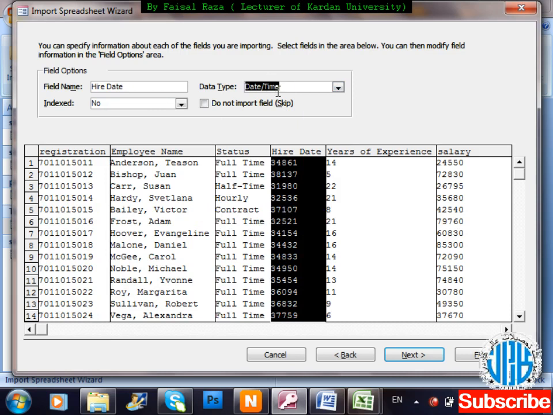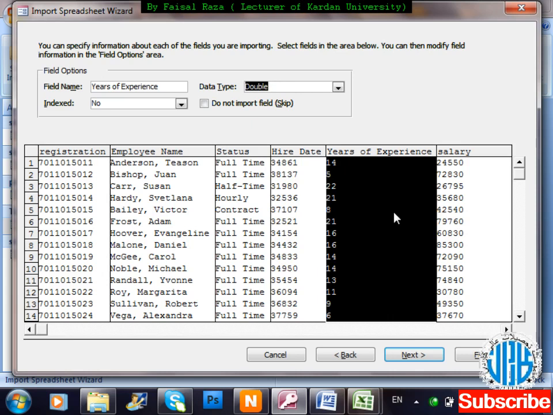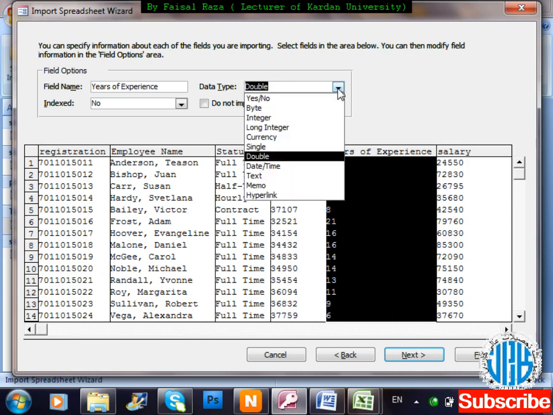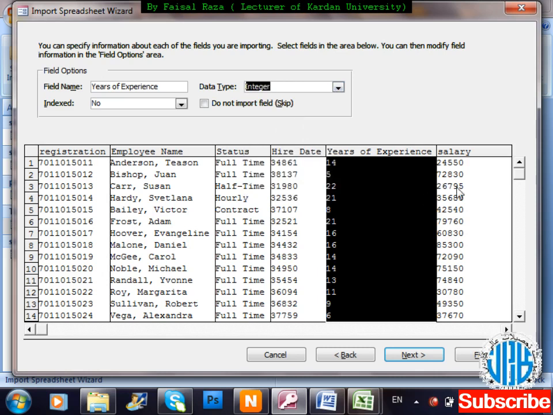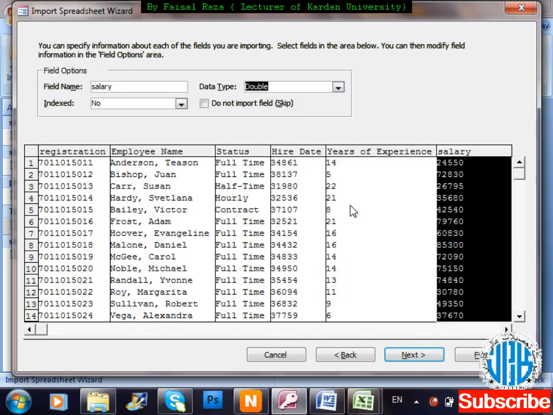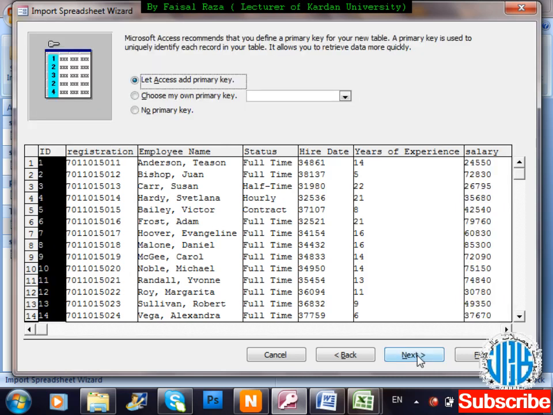It will be arranged inside Access itself. Furthermore, years of experience: double is bigger, long integer is enough. Furthermore, here salary will be double. Click on next.